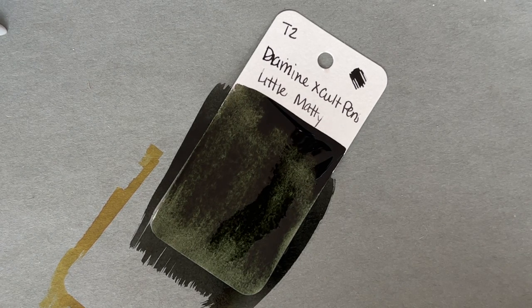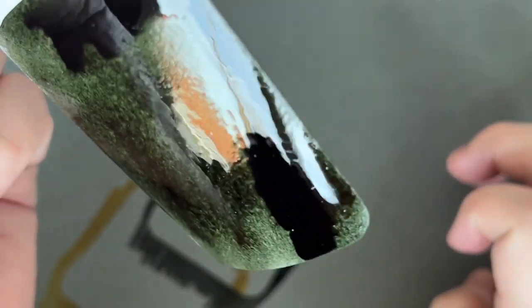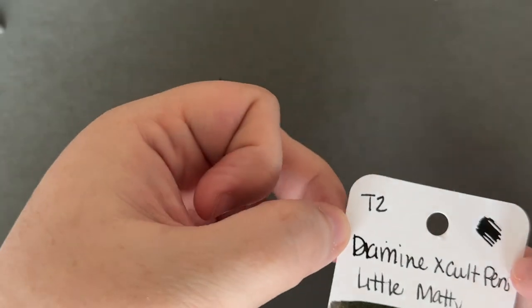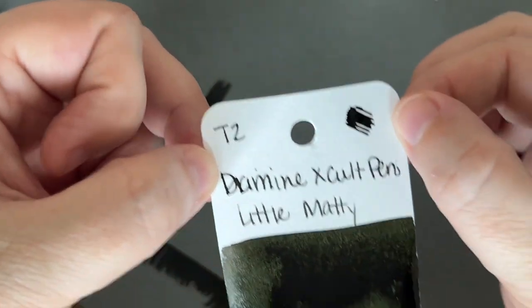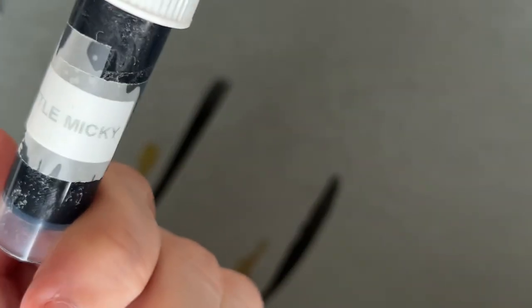Really nice dark gray. I like this a lot. That one looks like a winner. Boom, boom, boom. Okay. Then we have Little Mickey.